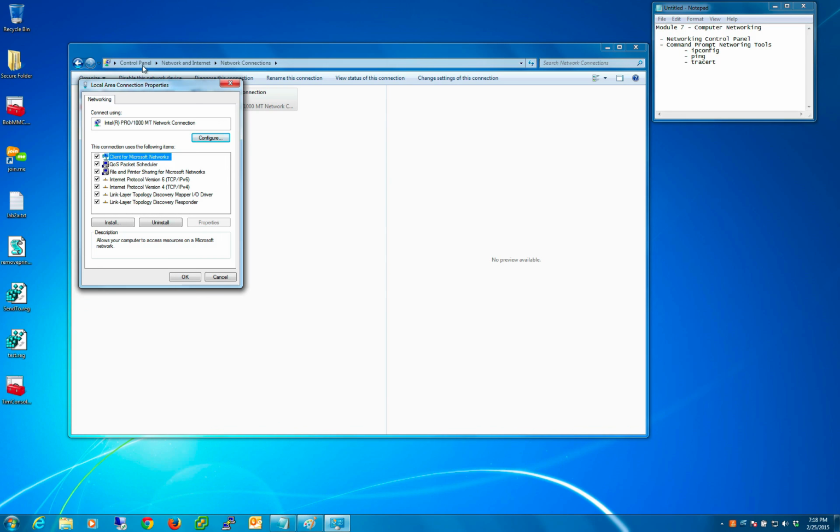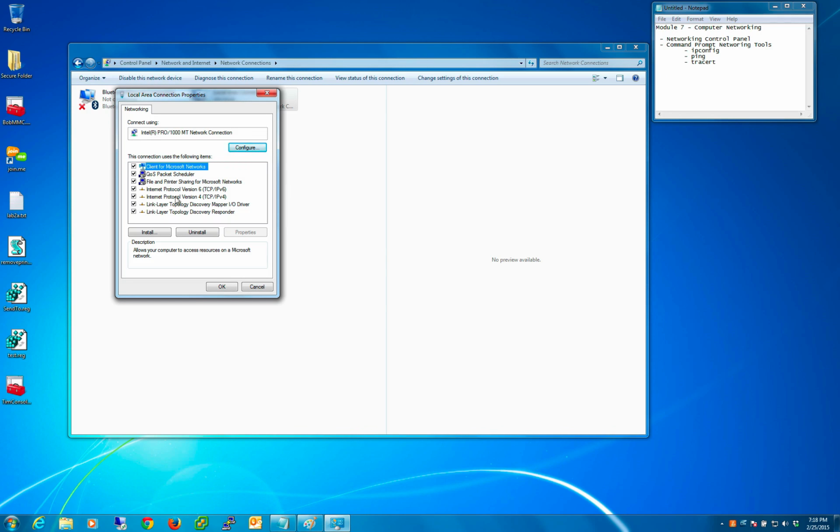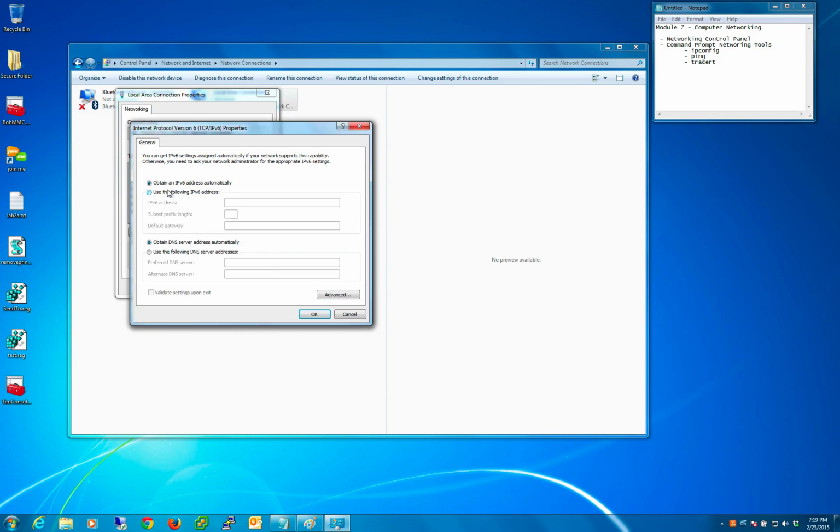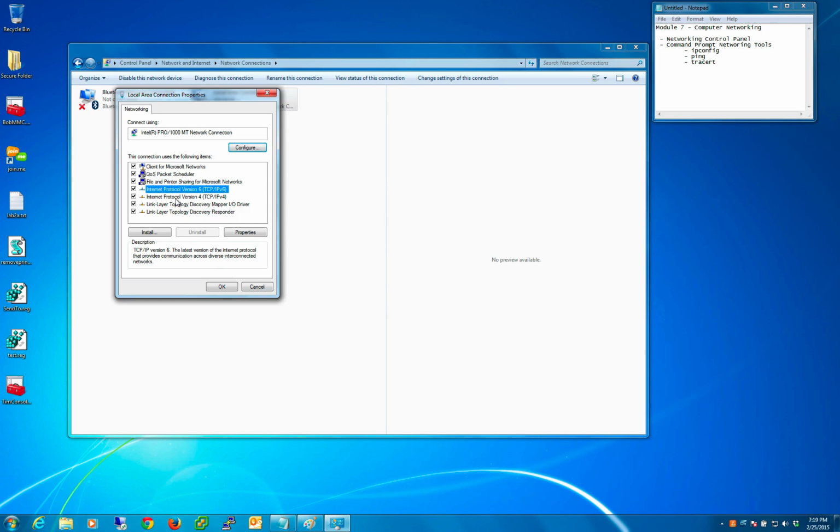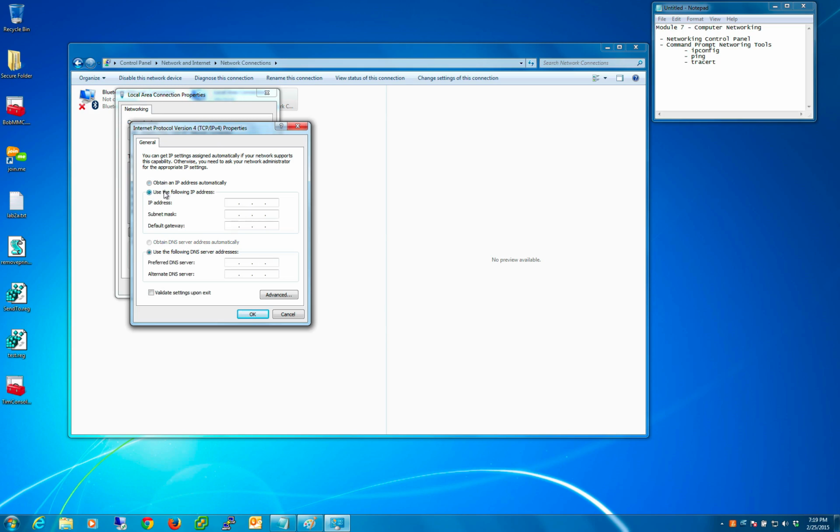So we'll go back to properties. Down here you can see that we have a few options available to us. The two that you really care about are Internet Protocol version 6 and Internet Protocol version 4. First off, IPv6, we're not going to go over this too much, but this is where you would go to manage your IPv6 settings. Likewise, this is where you go to manage your IPv4 settings. If you wanted to manually set an IP address for a machine, you could do that through this menu. We'd set an IP address, a subnet mask, a default gateway, and then our DNS servers, and we could click OK.